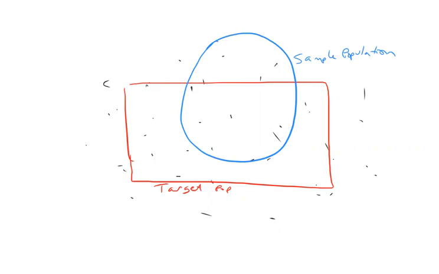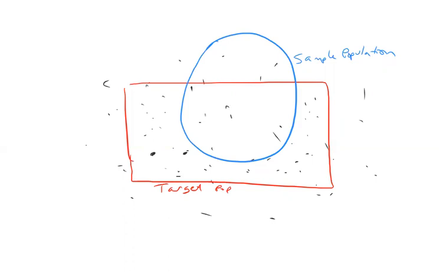So first of all, the sample population does not include the entire target population, right? So there are units like this one here, and this one here, and this one here who are in the target population, but not in the sample population. So again, if my plan for collecting data is to set up a table in front of the Science Center and approach people with my survey, the people who are abroad, who are not on campus that day, or who never go to the Science Center, are these people out here who are in the target. I want to know what they think about remote learning, but they are not in my sample population because the way I chose to collect data gives me zero chance of including them.